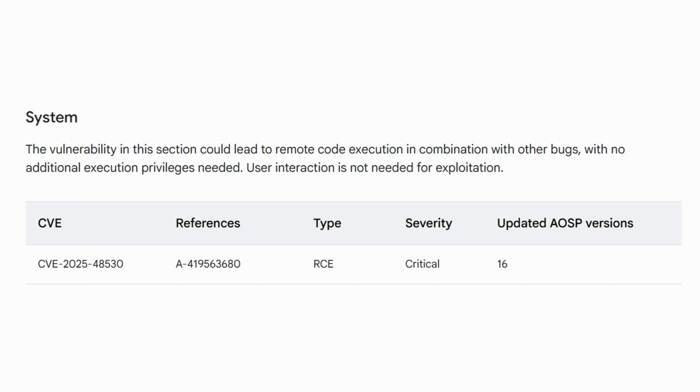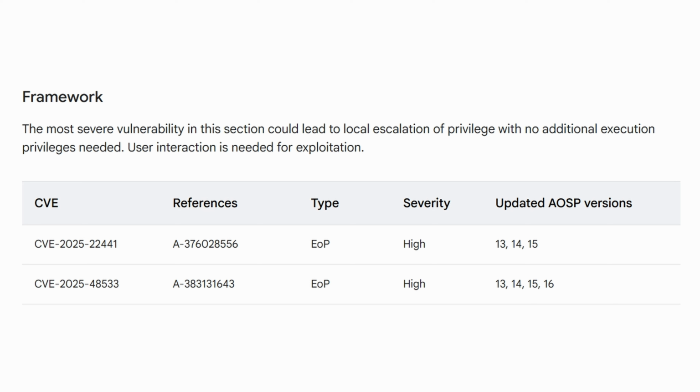This month, we also saw a number of high severity vulnerabilities reported for the Android operating system that were fixed in these monthly patches as well. The first two were part of the Android framework that impacted versions ranging from Android 13 all the way to Android 16. And these were pretty important too, even though they did not enable a remote hacker into your device. It did allow anyone with physical access to your phone to escalate privileges that would allow them to access your protected data.